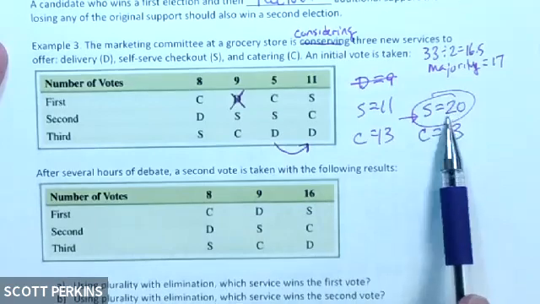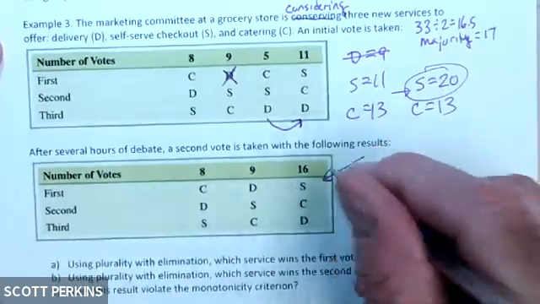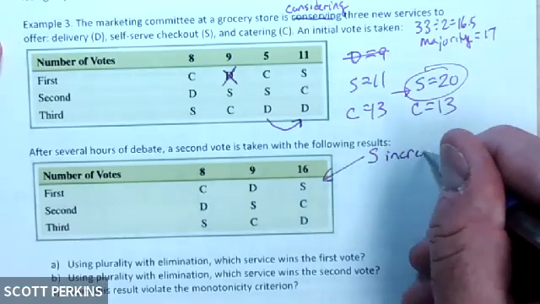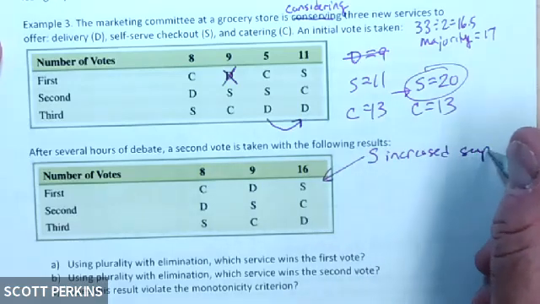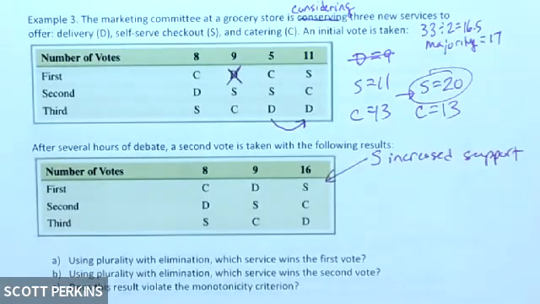So again, this doesn't have to happen, but notice what happens. S won this election. S increased support. Okay, so I'm just going to draw an arrow. S increased support. That's how come the monotonicity criterion applies. The winner of the first election increased support in the second election. Okay, they got more first place votes. Does that make sense? This one's sometimes the hardest one of the 3 to see. You tracking with me on why that applies?